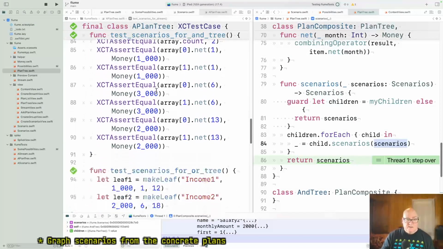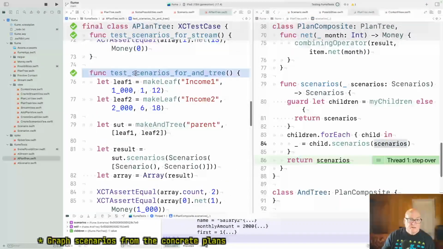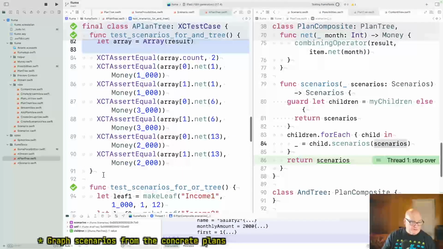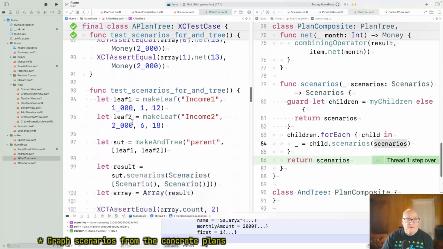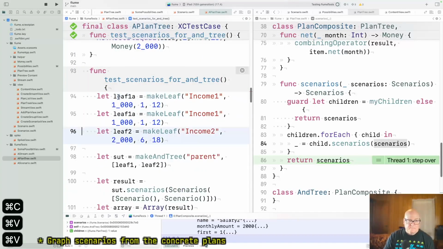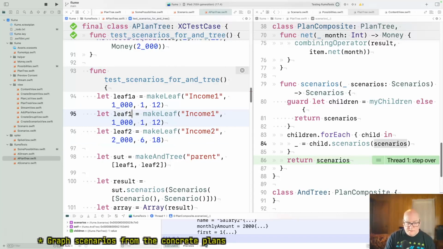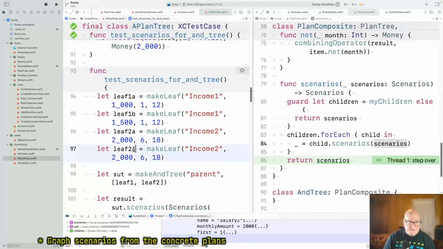Adding a scenario when the children are ors. Okay, so I'll copy this for starters, but it's going to be different. Okay, so we make a leaf. Well, let's make 1A, 1B, 2A, and 2B.